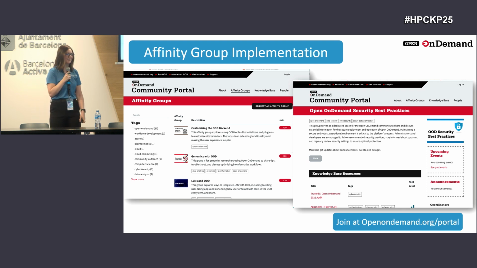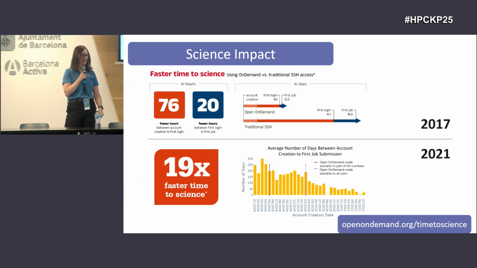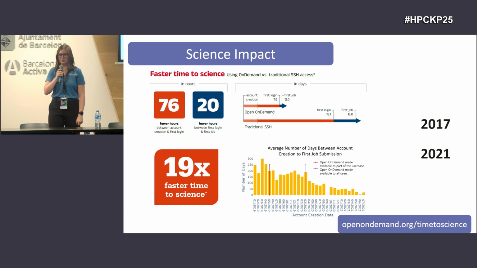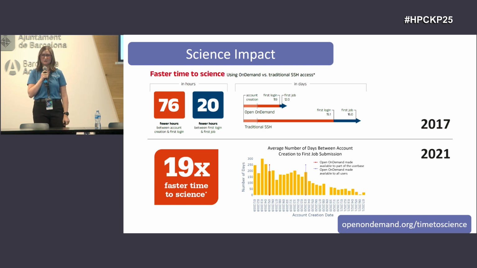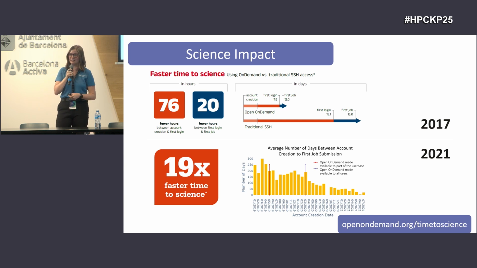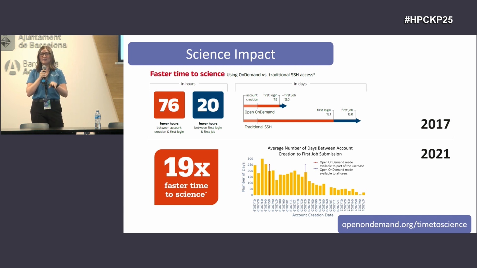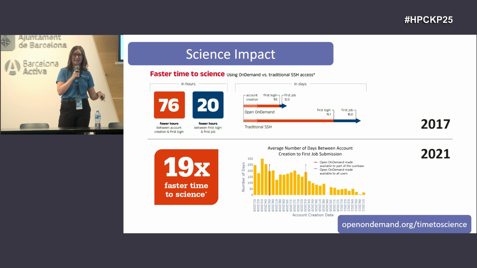Speaking of science as well, I wanted to share this really fascinating statistic. One of our colleagues at the Idaho National Lab in the United States looked at their community of users. When they installed Open OnDemand for their users, they found that it was 19 times faster time to science.